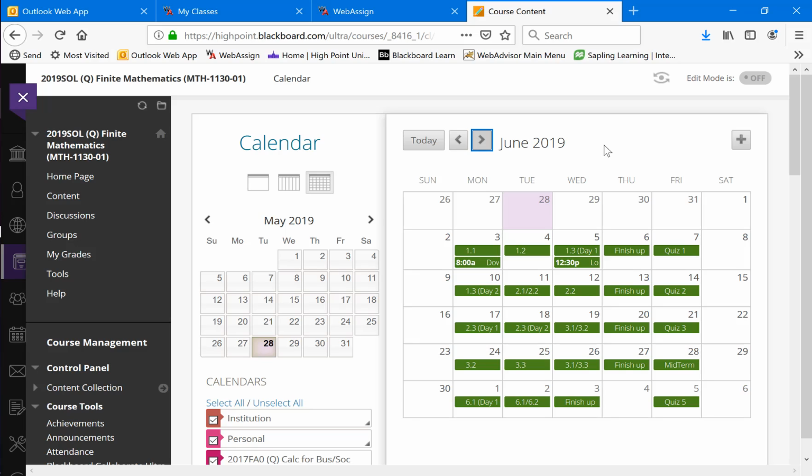This calendar can be useful for you as a pacing guide so that you stay on track in terms of trying to finish everything on time. I do want to point out that as an online class, you do have some flexibility and you do not have to do everything exactly on the day it's scheduled. Keep in mind that all of your due dates are clearly labeled in WebAssign, and if you follow the due dates in WebAssign, you'll be just fine. There's more on this calendar and how to use it as a pacing guide in the video titled A Typical Week.